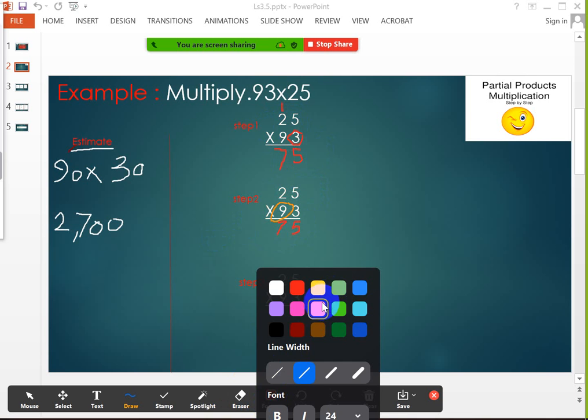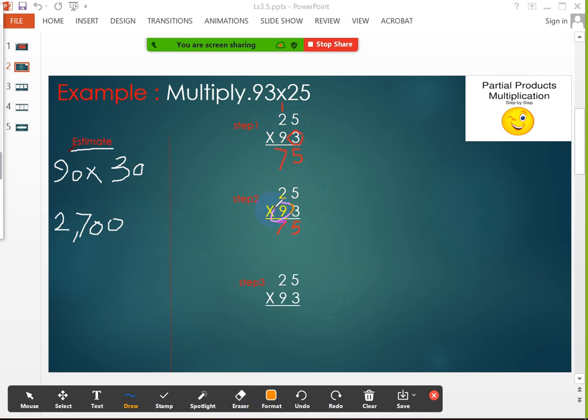How will I do that? I want you to focus with me. What is the value of the 9? The value of the 9 equals 90, because 9 is in the tens digit. So the value of the 9 equals 90. So when I want to multiply 90 with 25, you remember I told you you have to multiply 9 with 25 and put 0 next to the answer, right? That means the first digit in the ones must be 0. The first digit must be 0.